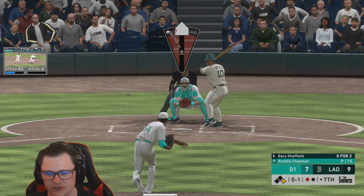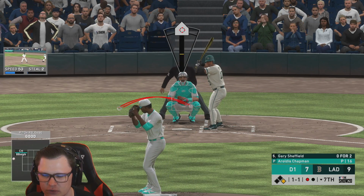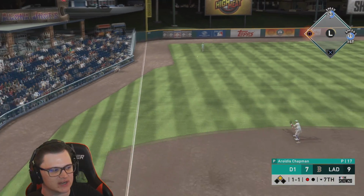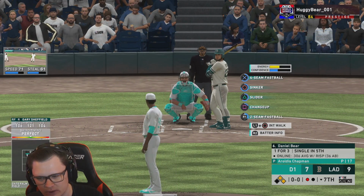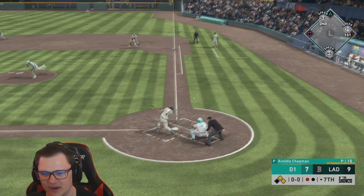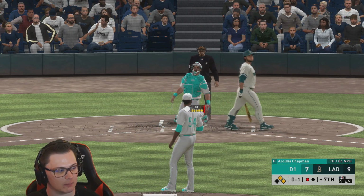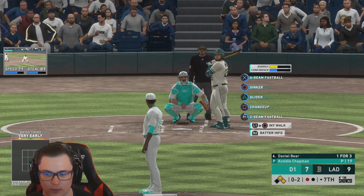For a ball. I mean, as a serious question, as a conversation, would you guys think check swings should be nerfed? Only getting 10%? Because I'll show you the stats after the game. So far, we're at a 10% strike ratio, and that's including ones that were strikes. If you're considering balls that were check swung at, it's all the way down to like 2% so far for him. It's really bad, and with how many he's had too. But again, as a serious question, should check swings be nerfed? I'm 100% on the side of make it realistic. Check swings in real life, you go around a lot more than 2%.